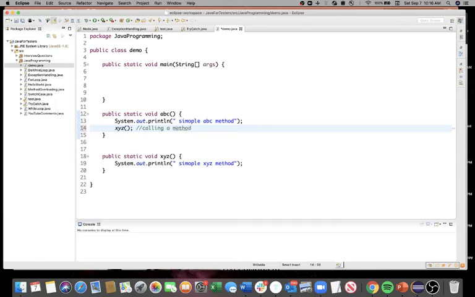Okay, now inside xyz what I'll try to do is, I don't want to handle an exception. So let's say if something happens in this method, I don't want to handle the exception, I don't know what to do. So what I'll do is I'll type this throws keyword. Okay, so let's see what it says. Syntax.